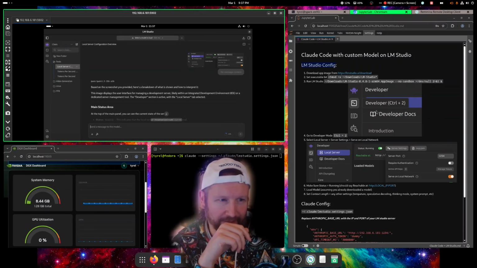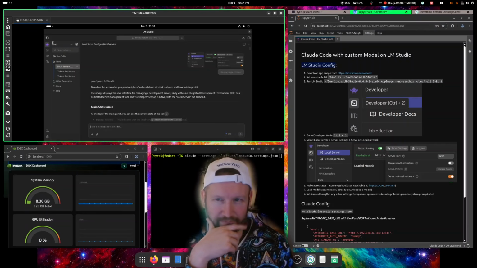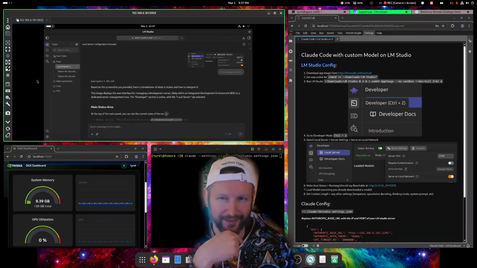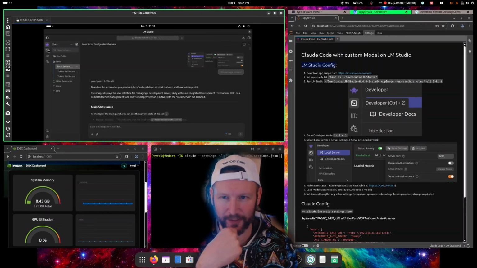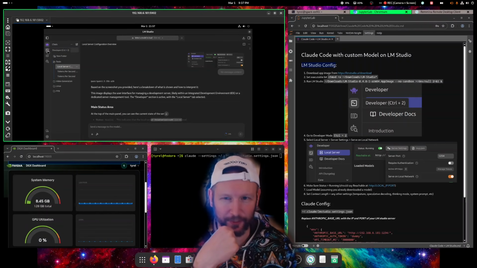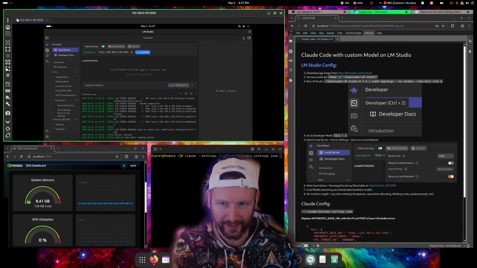So over here on the left-hand side, in our left side panel, we see the main one where you have the chats, this purple guy. The next one is the developer console. This is what we're going to be working with right now.